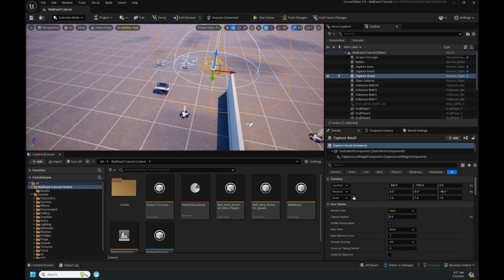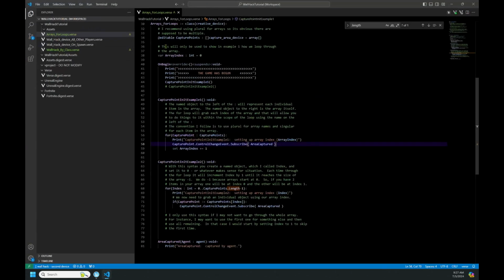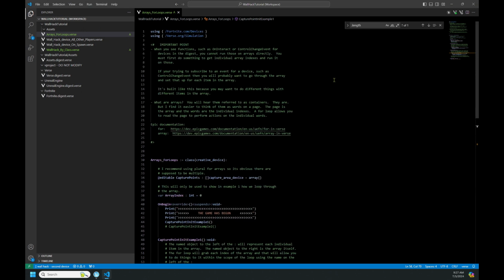All right, so let's take a look at the code that I've written, and we can talk a little bit about arrays. You'll see a lot of people talk about arrays as containers, which they are, but that doesn't seem to hold a lot of meaning to a lot of people. So I think of arrays more like words on a page. And you might have functions for words like define or highlight or bold. Where define will give you a definition, so on and so forth.